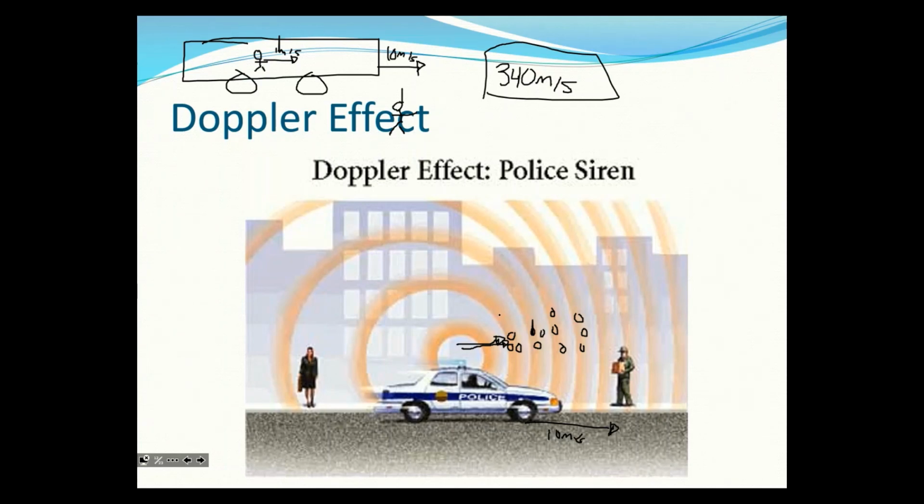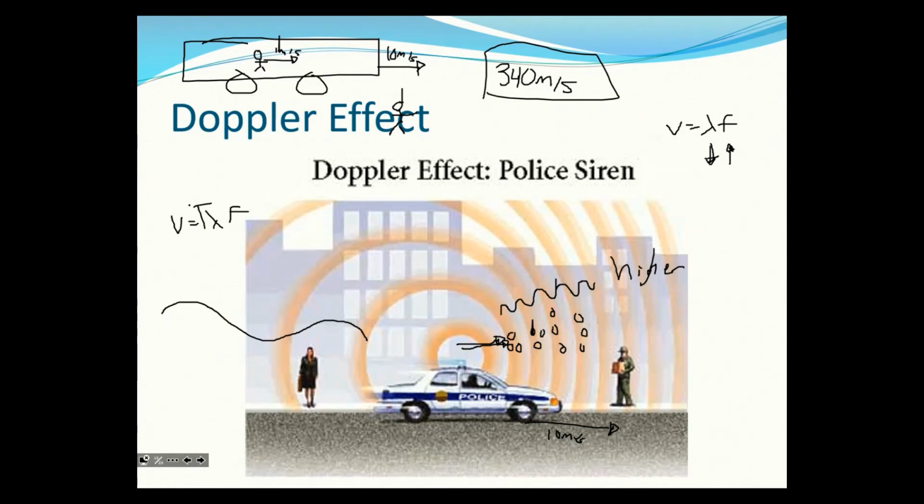And what happens is the waves start to bunch up. So in the front, you get these wave fronts that are getting closer together. When your wavelengths are bunching together and getting smaller, your frequency gets higher, and that's why you hear a higher sound over here. The opposite happens on this end, right? These waves are trying to catch up to the car that's moving, and the waves end up getting stretched out. When we get bigger wavelengths, a bigger wavelength means a smaller frequency, and a smaller frequency means a lower sound. So that's the Doppler effect.